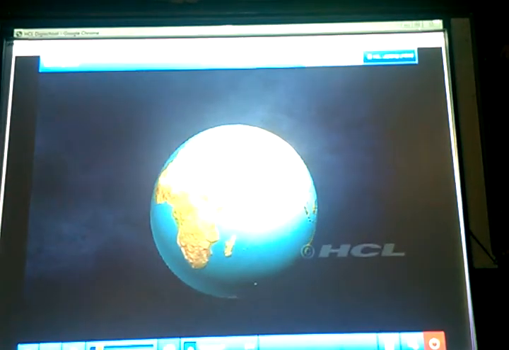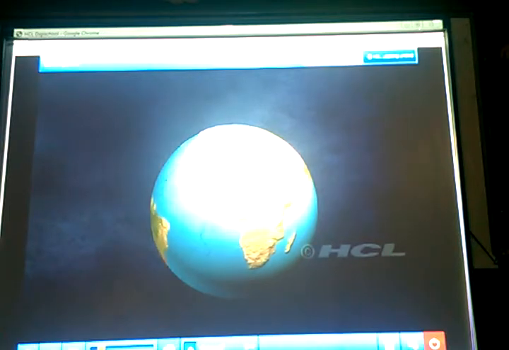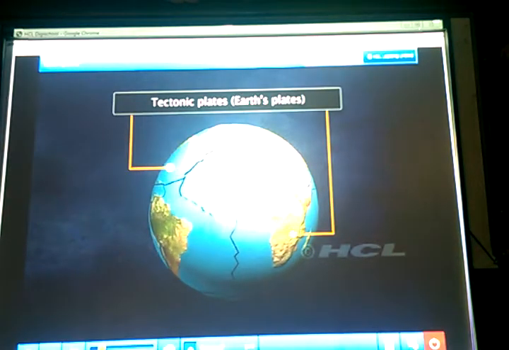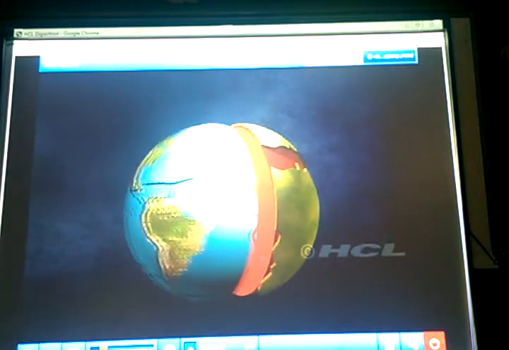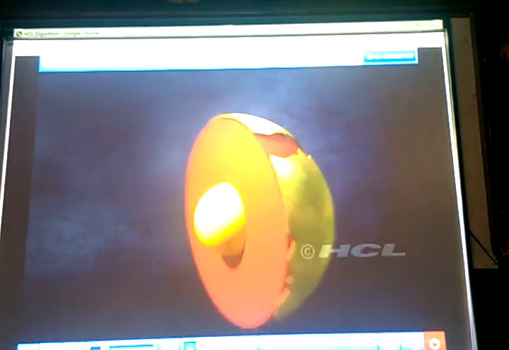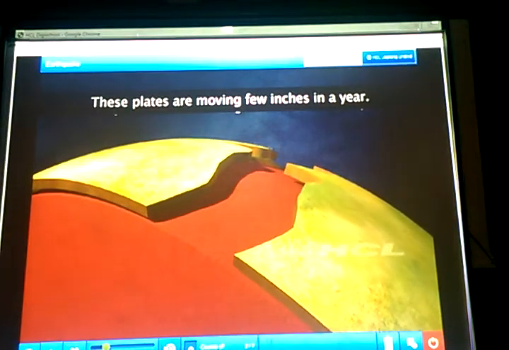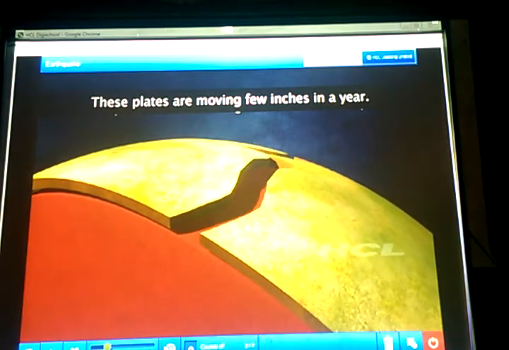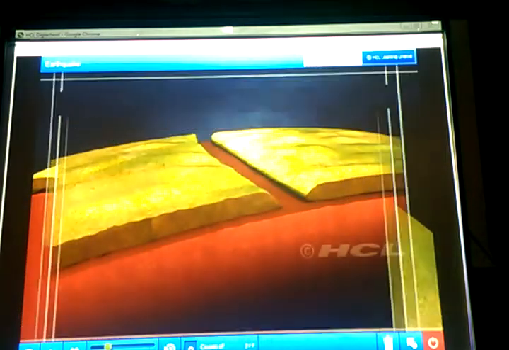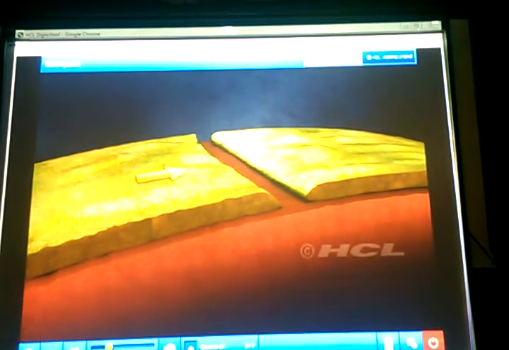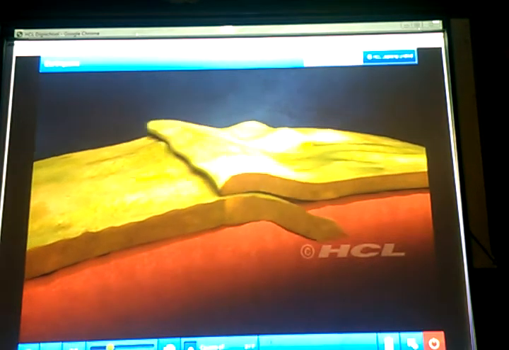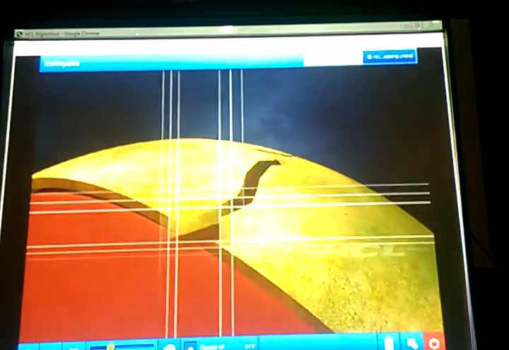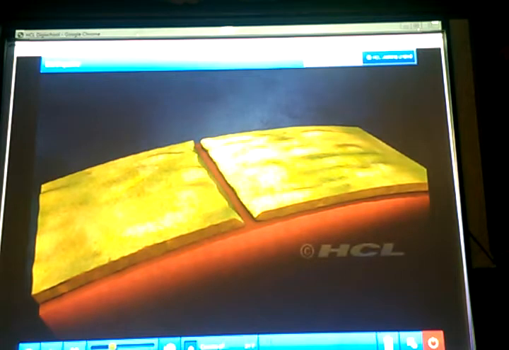Let us look at the causes of an earthquake in more detail. The Earth's crust is broken down into various tectonic plates, also referred to as Earth's plates. These plates are continuously moving. A disturbance is caused when one plate moves below another plate due to collision, or when these plates brush past one another.